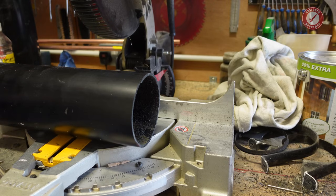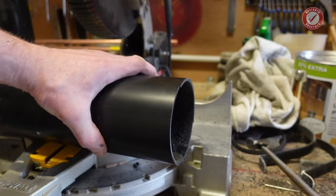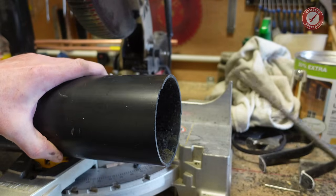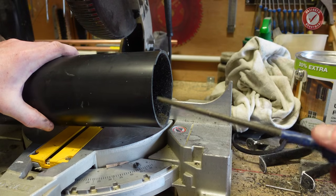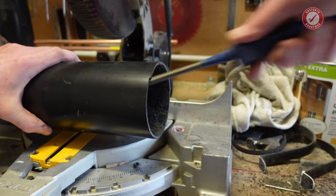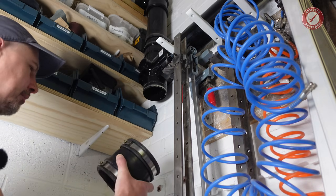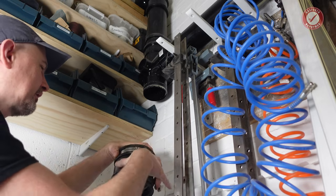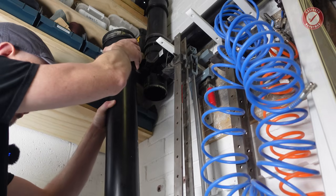I'm going to put this connection to the top, so an outside taper doesn't really do anything, but what we are going to do is just a little inside taper just to make sure there's no sharp edges on the inside that stuff might get hung up on. That's all pretty clean there. So slip coupler back on. I'm actually going to put the slip coupler upside down, and then any lime scale that's inside the slip coupler is now at the top instead of the bottom. So that will go just there.